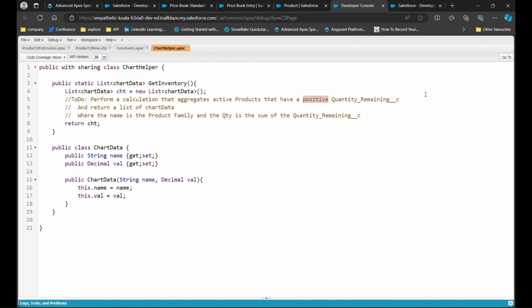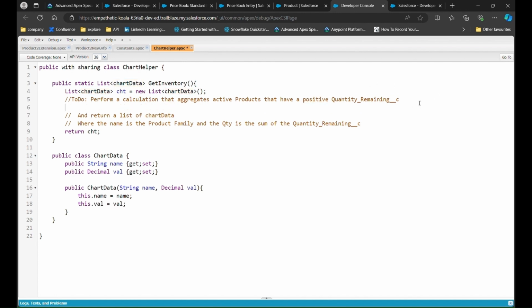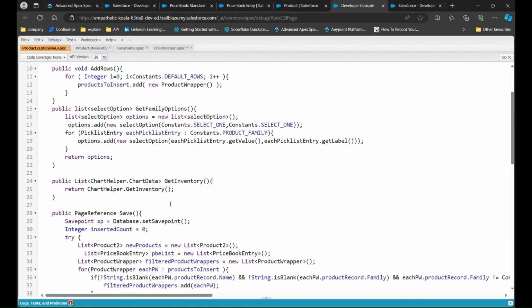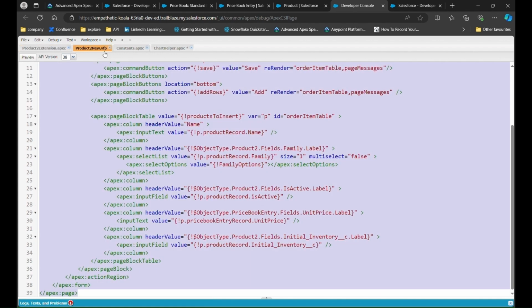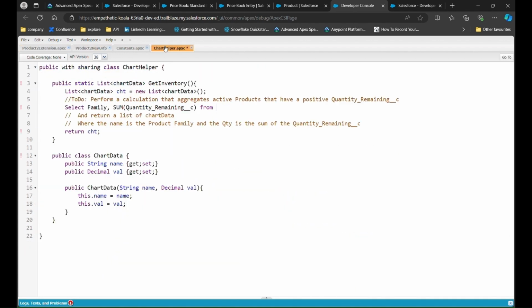So first we will work on the aggregation query. On which object do we need to write it? It is on the product. So select family, we need the family and the sum of quantity remaining, which must be positive. So I'm using the sum of the quantity remaining per family, quantity remaining c, from the product, where active products.